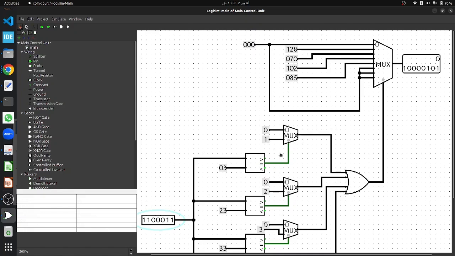So there you have it. We have successfully designed a main control unit using comparators and multiplexers to handle control signals for a RISC-V Single Cycle Core. This design is both flexible and effective for interpreting instructions, right?